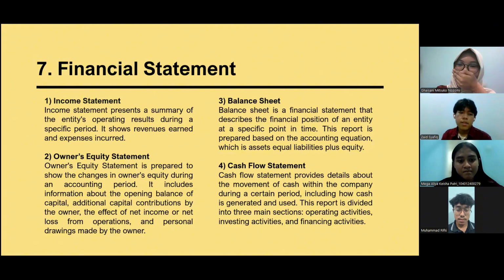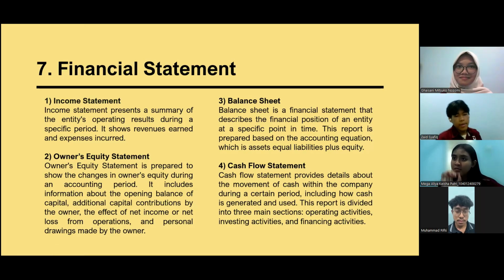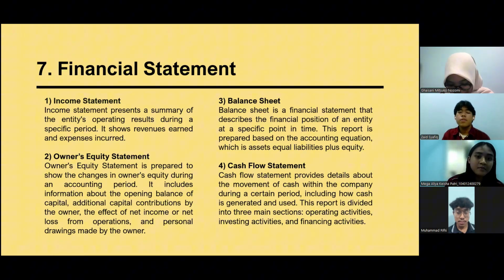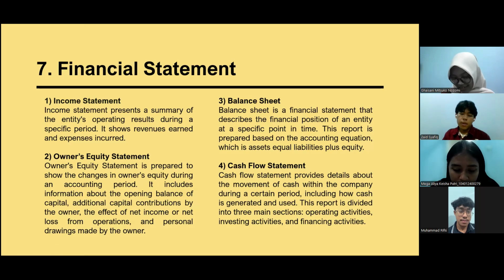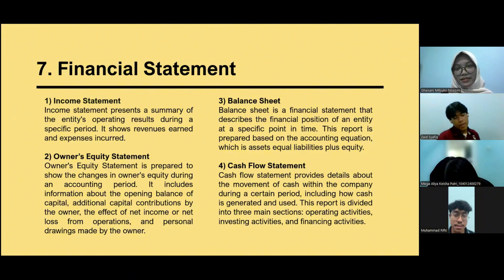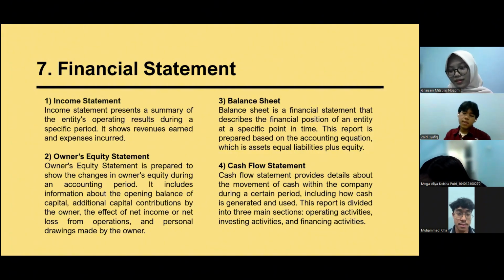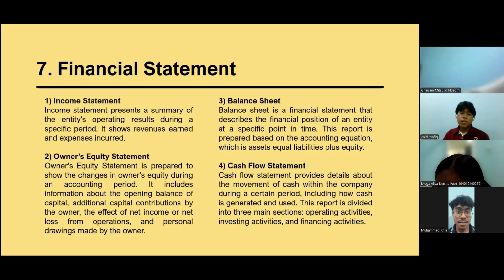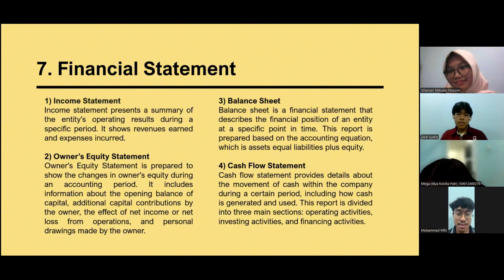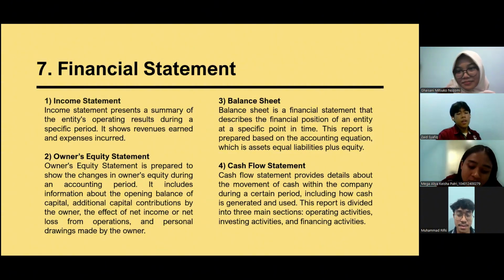Okay, after we finish the 6 steps of the accounting cycle, like identify and analyze the transactions, and then the general journals, and then we post to ledger, and then we record it to trial balance, and then at the end of the month there is an adjusting, and then we post into adjusting entries, and then we post again and report into adjusted trial balance.